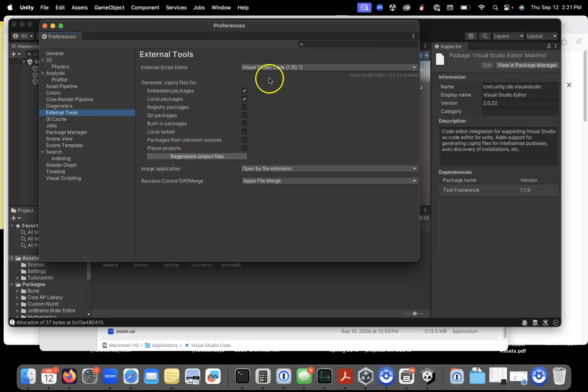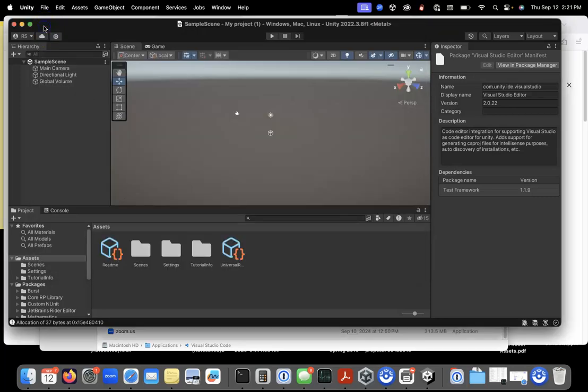If you do not see Visual Studio Code as an option, go back and make sure that when you downloaded Visual Studio Code from the internet, you moved it to your Applications folder. I have found that if you download Visual Studio Code and keep it in the Downloads folder, it does not recognize it. You must move that Visual Studio Code to the Applications folder. But after you've done that, everything should work as expected. I'm going to go ahead and close out the preferences.